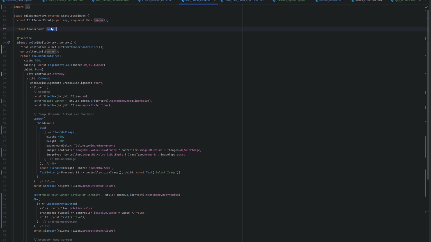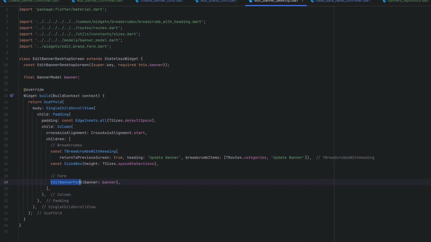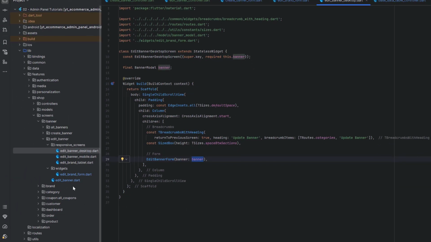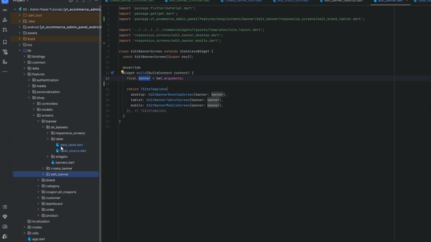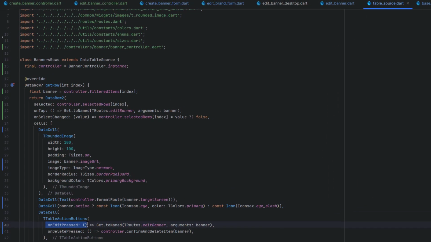Now the question is from where this banner is coming. If you remember the design, desktop, mobile, and tablet are calling this banner, and they're passing the banner. And also, these three screens are receiving the banner from the main screen, which is this one. And to get the banner, first of all, let's go to the table of this banners table, go to the source, and over here, when the on edit press is going to be pressed, we're going to call get.toNamed, call the edit banner screen, and in the arguments we are passing the banner.